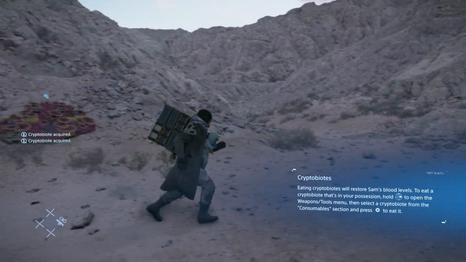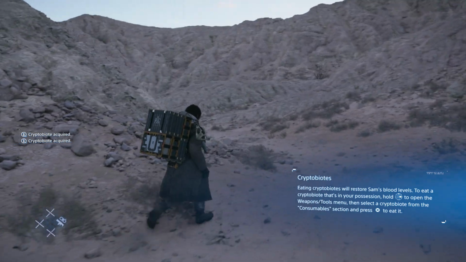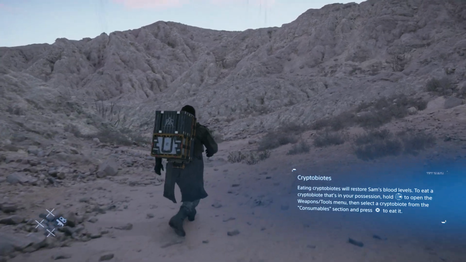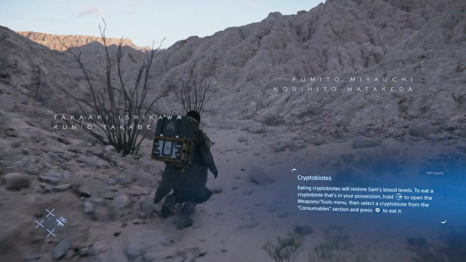Cryptobiotes. Eating cryptobiotes will restore Sam's blood levels. To eat a cryptobiote that's in your possession, hold right on the D-pad to open the weapon/tools menu. Then select a cryptobiote from the consumable section and press X to eat it. But we're full health, we don't need it.